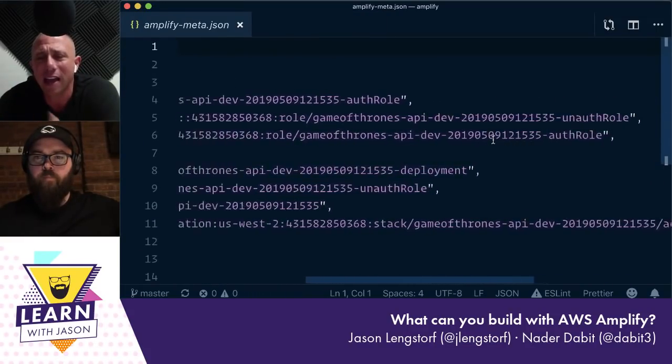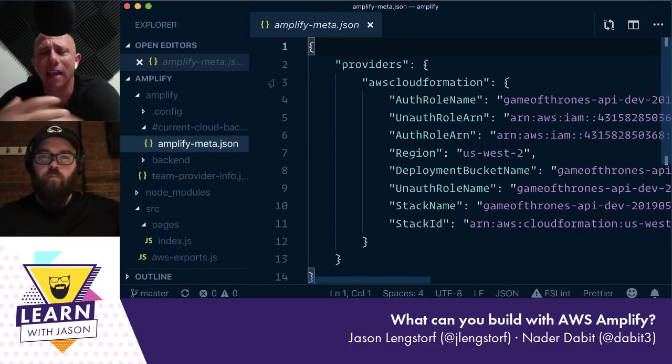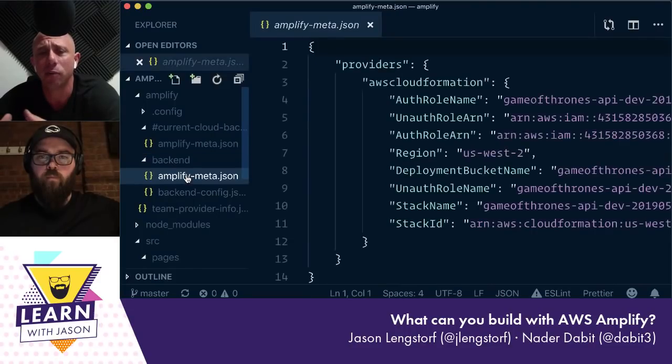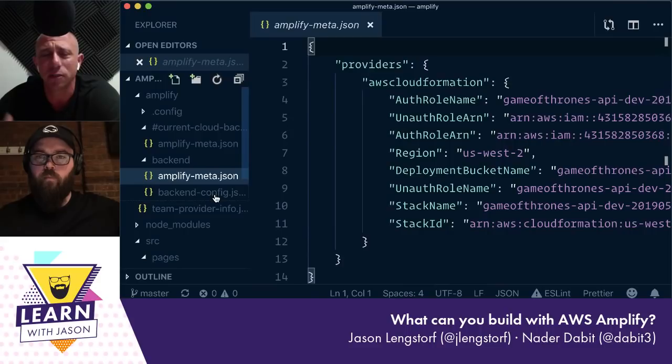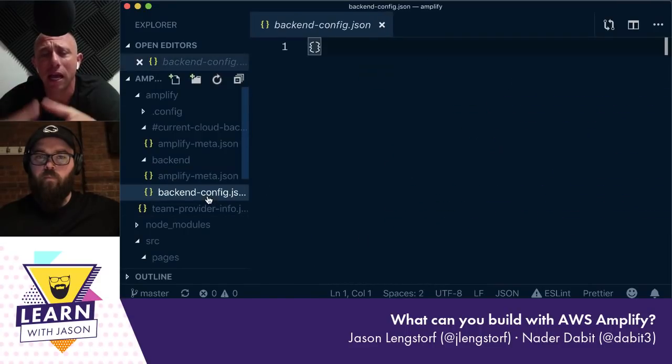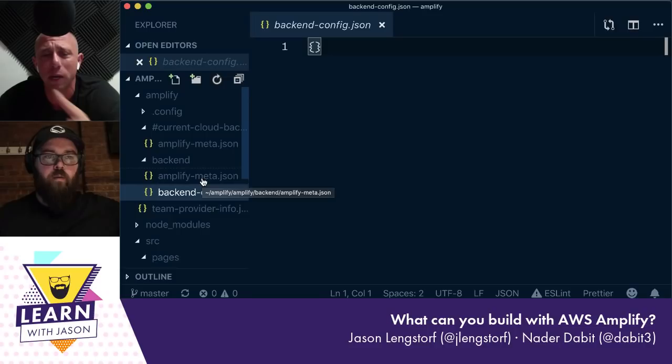So you wouldn't really edit the current cloud backend folder. It's kind of just a representation of what's currently deployed. And then the backend is what we'll end up writing a little bit of code in. For instance, when we create our GraphQL API, our base schema.graphql file will be generated there by the CLI. And if we ever want to evolve our schema, we can go in that backend folder, make changes, and then push those changes back into our account.